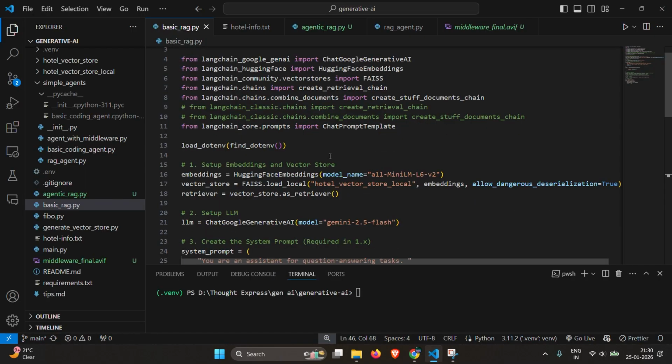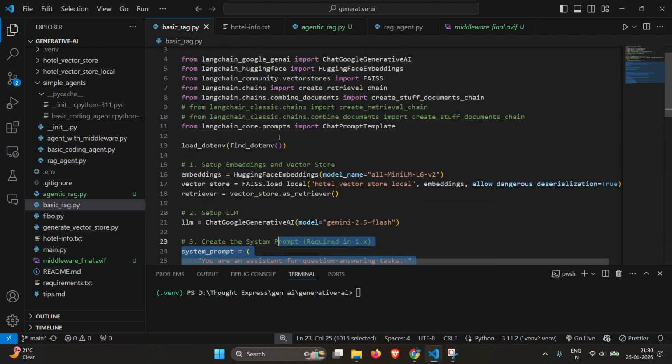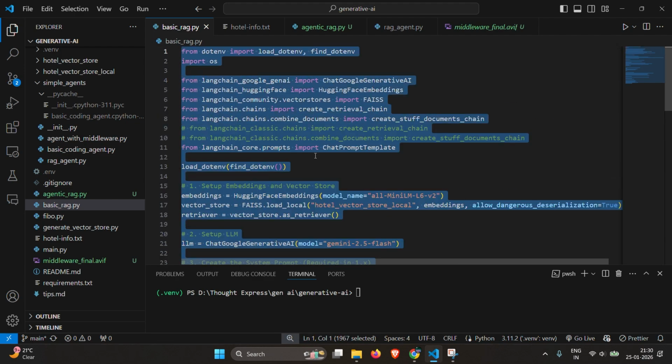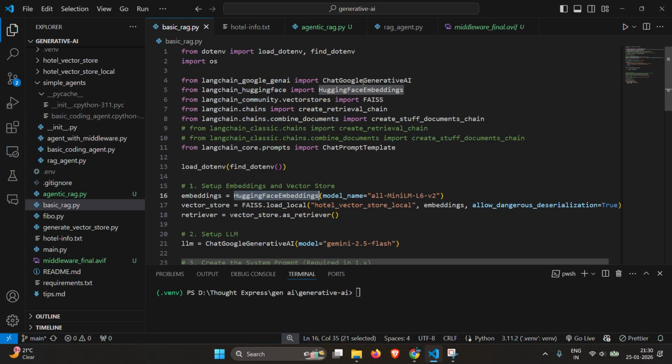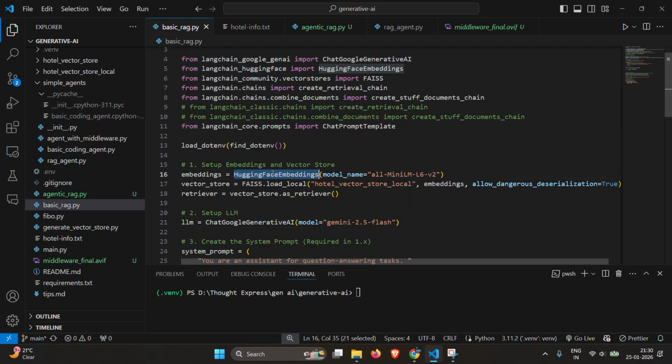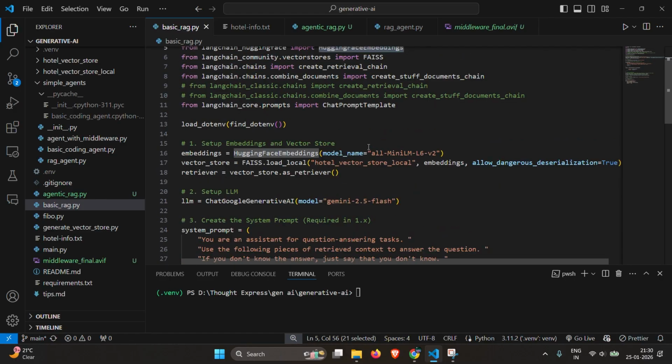But in this video, what we are actually focusing on is that this is the code that we wrote last time. There are no changes in this code apart from just one thing: we were using Google embeddings, but this time we are using Hugging Face embeddings so that we can create the embeddings locally and we don't have to do an API call for that.